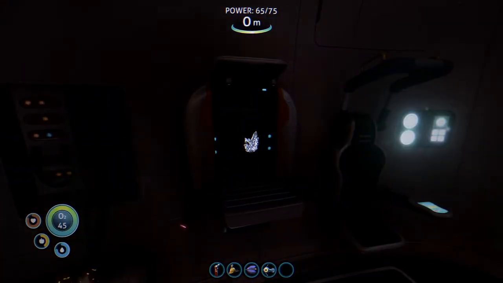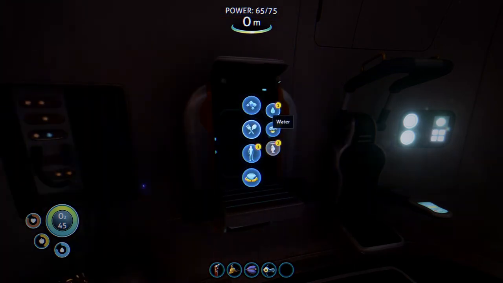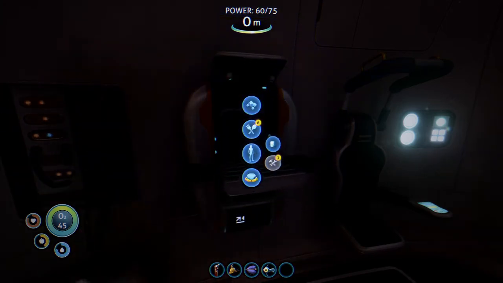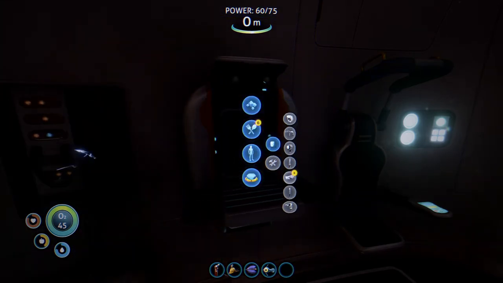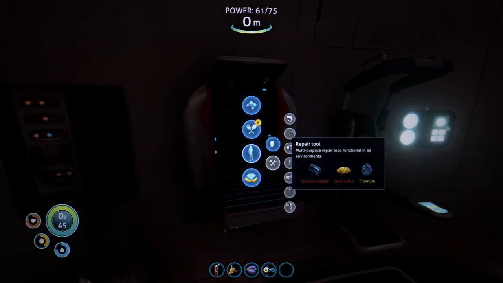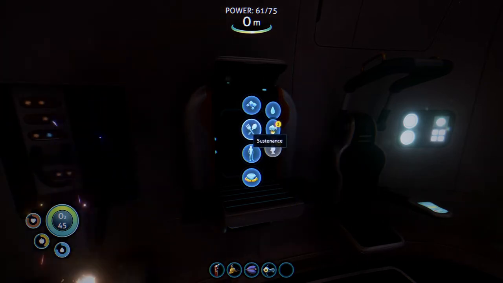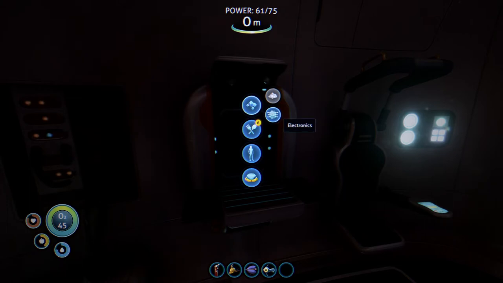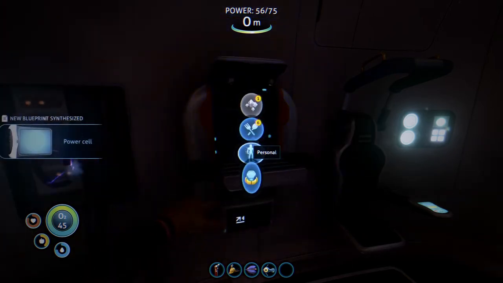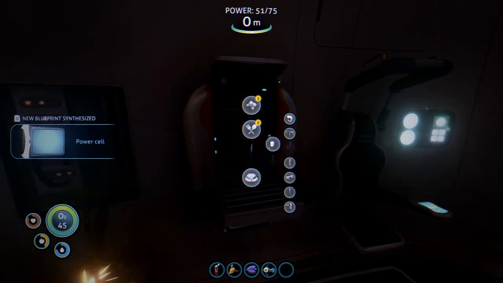Oh, you know what I'm missing? To make some silicon thingy. Let's make some water. Also, what I want to make first is the flashlight, but the repair tool would also be pretty useful. So first, the battery. The battery I crafted here. Okay. And once I've got a flashlight, new blueprint acquired.